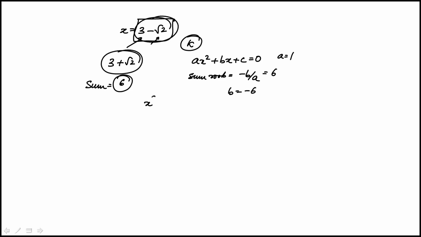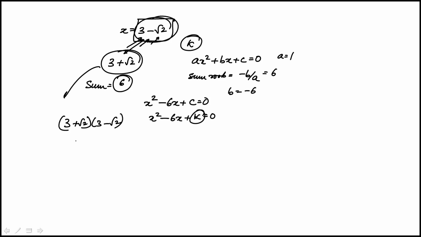So our quadratic has to have this form if this is one of the roots. And if you look at the answer choices, this is going to match with B, and k is some value. In fact, we can actually find k as well, which will be just the product of those two roots. We don't need to do that here. And that would be 9 minus 2, so k is 7. So this is one way to do this question.